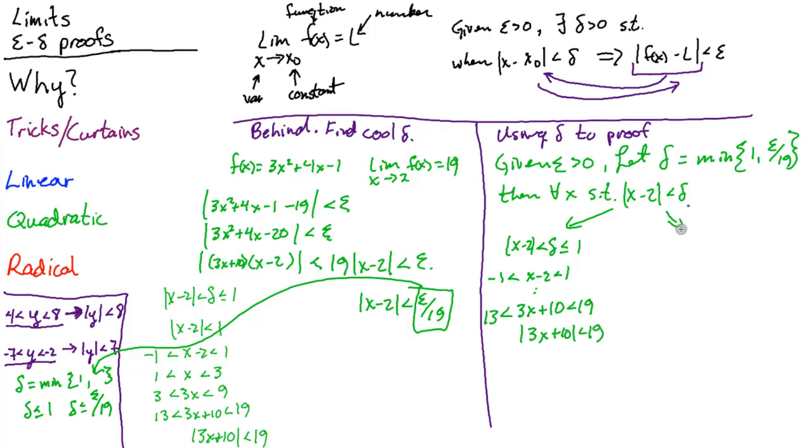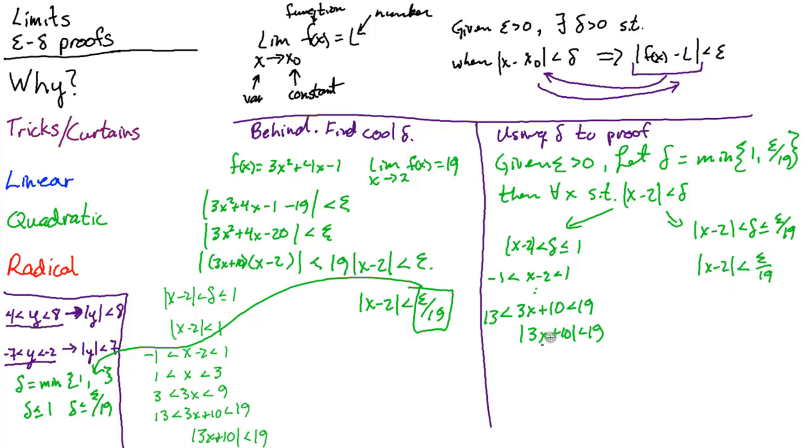And now we're going to use that up here. So we know that if x minus 2, notice we said it was less than delta, which is less than or equal to that, less than delta, which is less than or equal to epsilon over 19. And again, both of these have to be true if delta is the minimum of those. And we just picked which one was handy. So we get that absolute value of x minus 2 less than epsilon over 19.